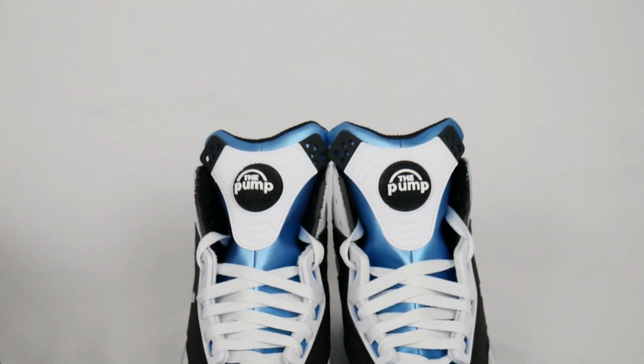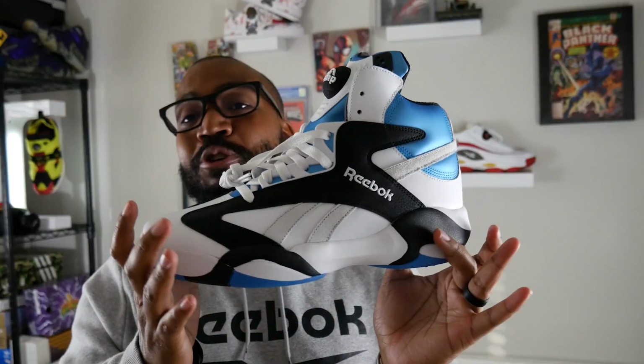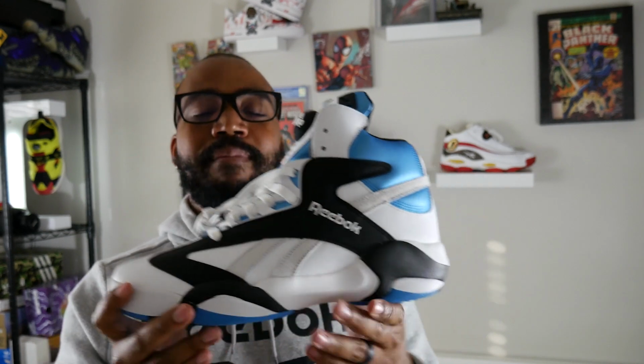Now, I don't know how tight the pump will actually get the sneaker. I tried it out a couple times. I can feel a little bit of air going through it, but I'm not sure exactly the extent of how tight, because this is too big for me to play in. This is gonna be more of a casual shoe I wear from time to time, but I really think it's just a staple to have in my collection for what it is and what it means.